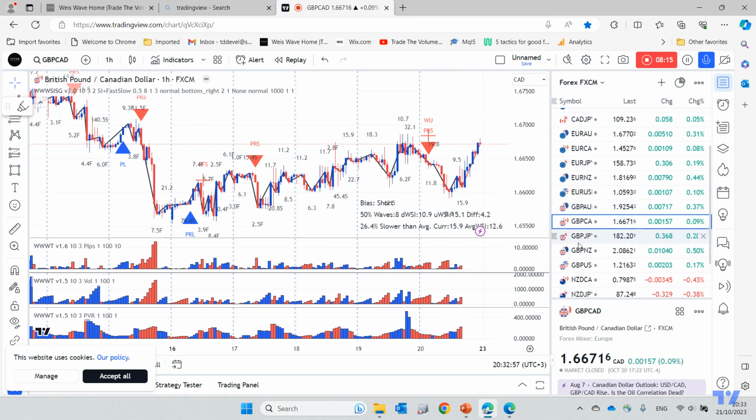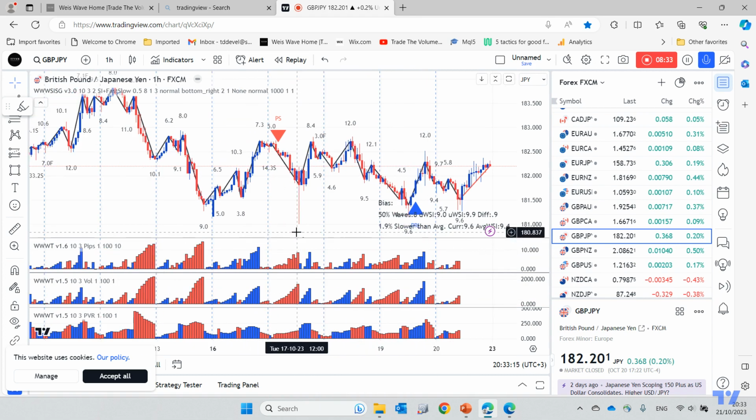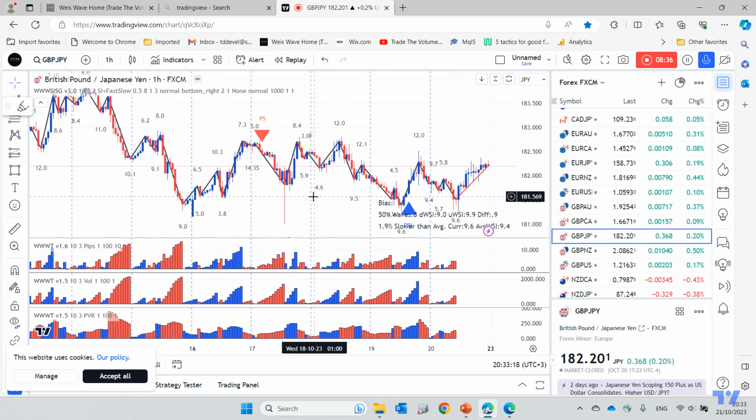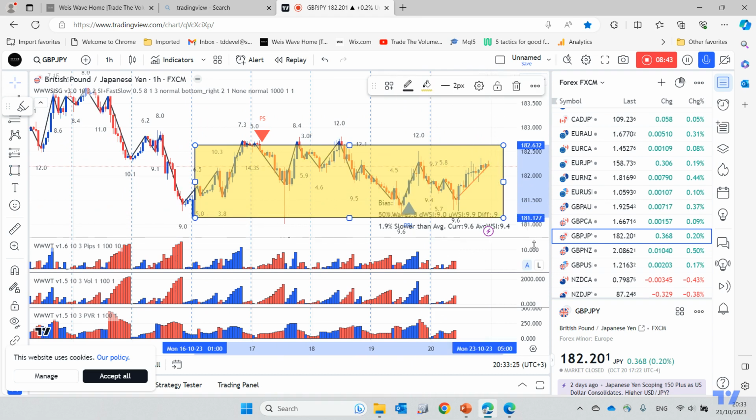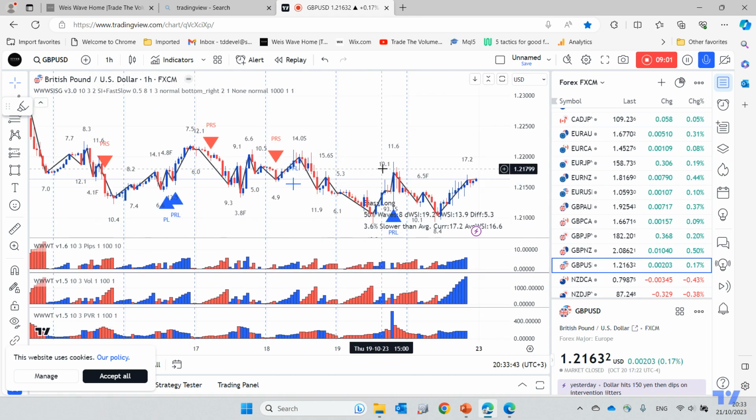Okay, next chart. Let's look at the one below. So this is GBP JPY. Now, this chart looks better, but we are in a ranging environment, and the waves again are similar in size in some of these cases. So it's something to look at later on, after the exit from this big range. What else? GBP USD. Similar situation, a bit nasty here. Wave sizes about the same. So we avoid that too. So we start eliminating what we are not going to trade.